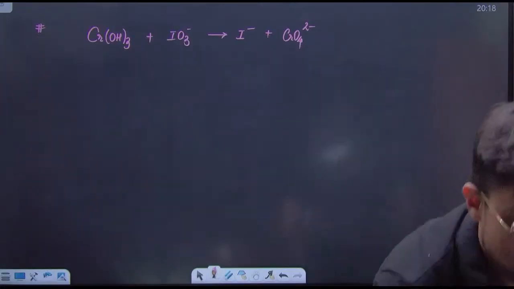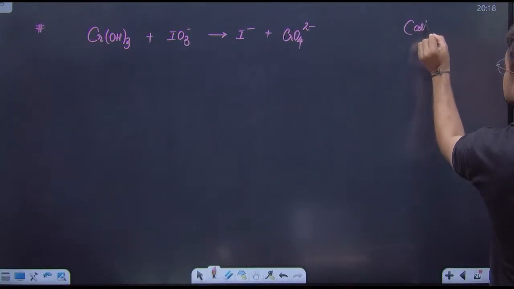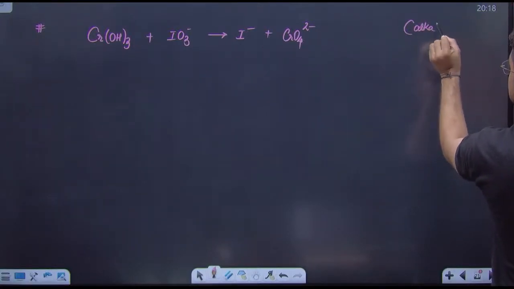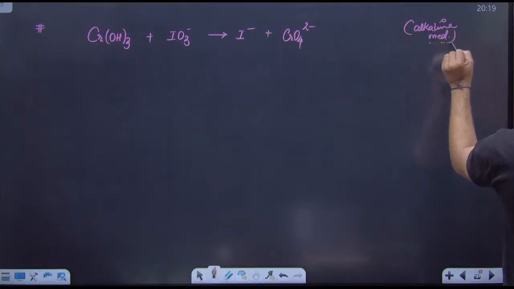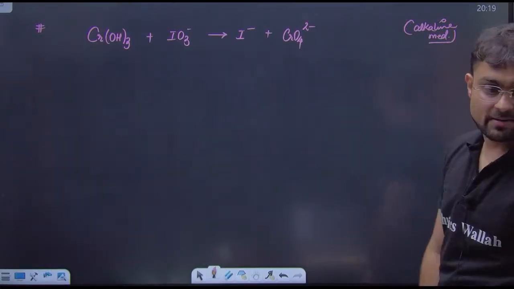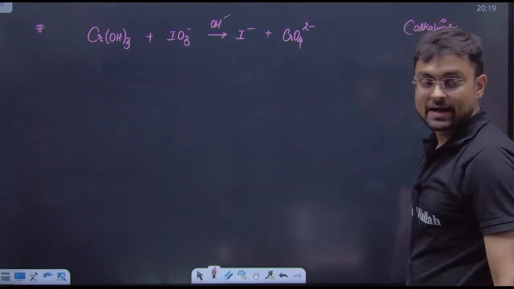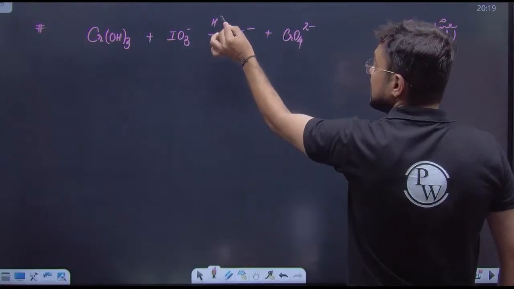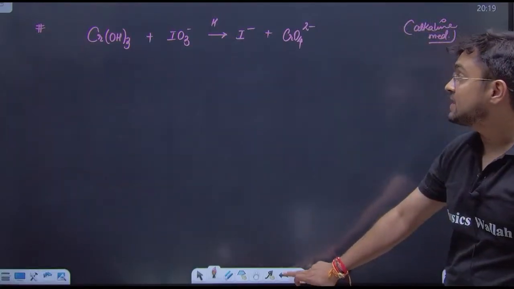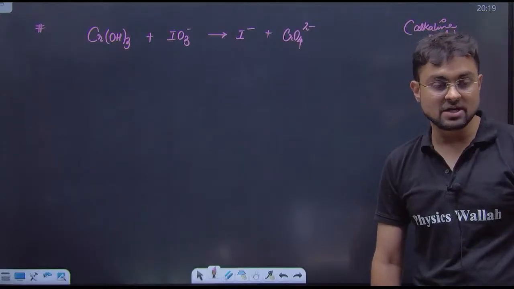Yes, they will clearly mention it to you that either the reaction is taking place in alkaline medium or whether the reaction is taking place in acidic medium. Sometimes on the arrow they will give you OH negative ion, or sometimes on the arrow itself they will give you H positive ion. So with that you have to find out whether it is taking place in alkaline medium or acidic medium.